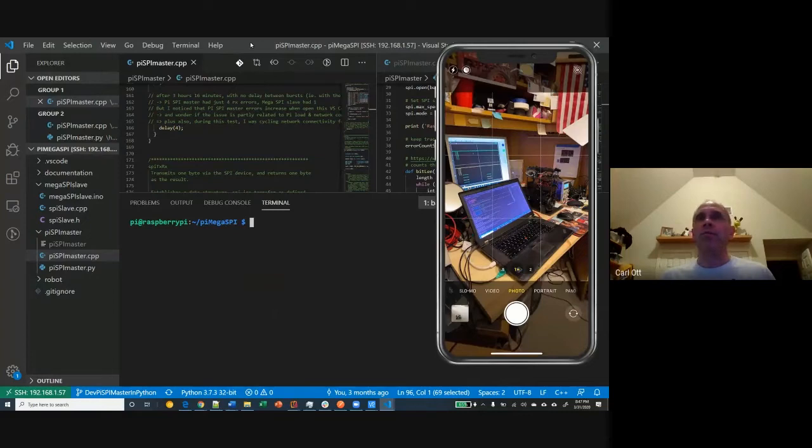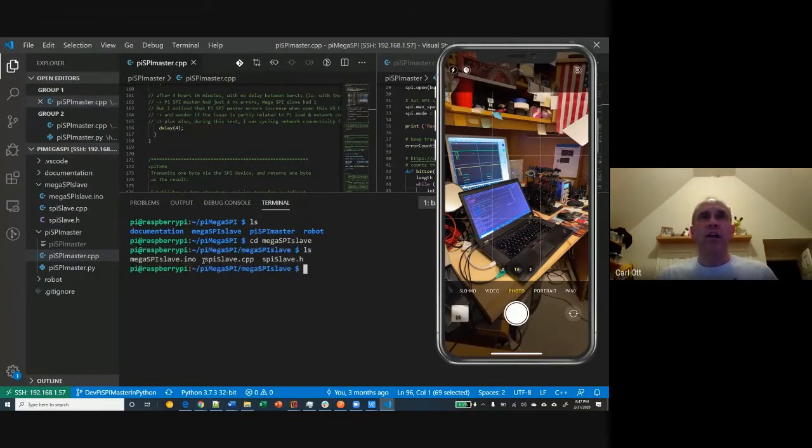So you can see here that it's shelled into the Raspberry Pi. So I can go to the right folder. And that's the wrong folder.